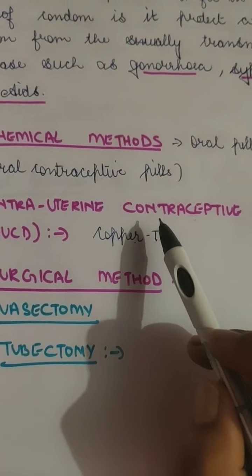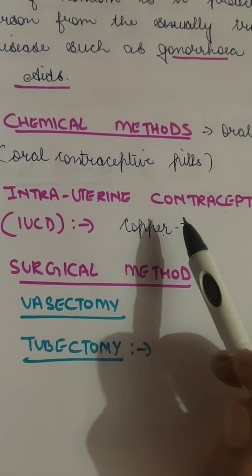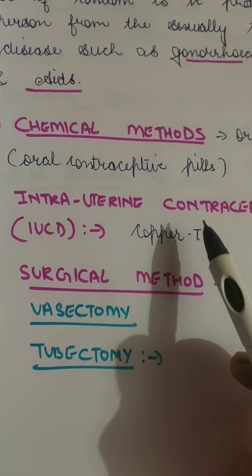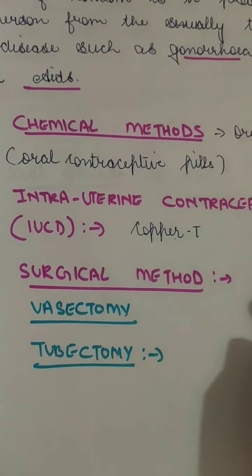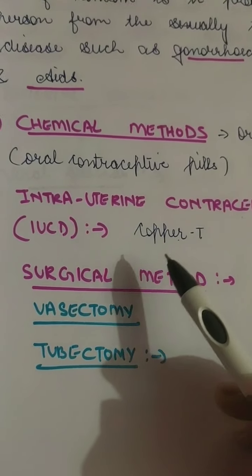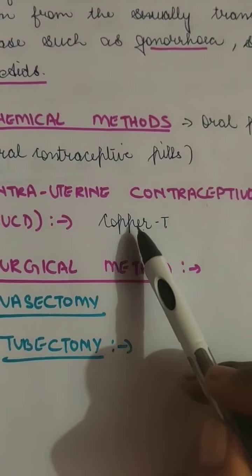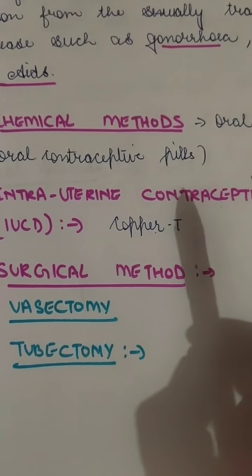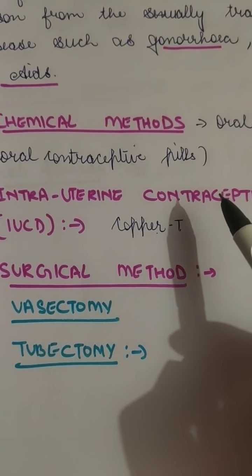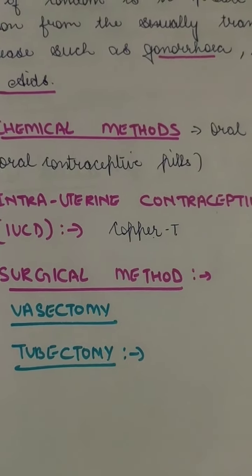We have read that the embryo which develops gets embedded into the uterus, so the copper T prevents the embryo from getting stuck to the uterus, and then the embryo is released from the vagina. So there is no development of the embryo, because the embryo does not get embedded in the lining of the uterus, as the copper T prevents it from sticking. So there is no implantation of the fertilized egg in the uterus. When there is no implantation, we have read about implantation.